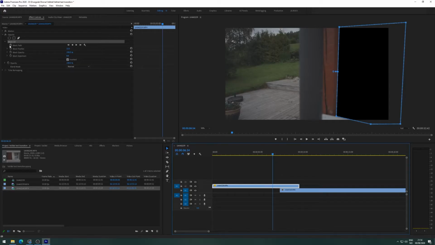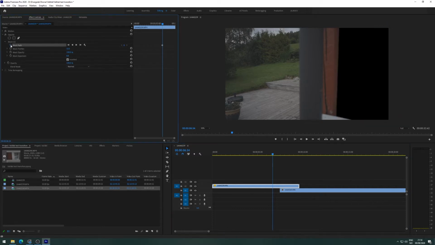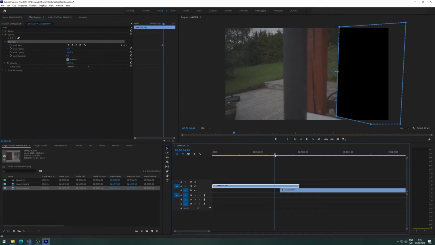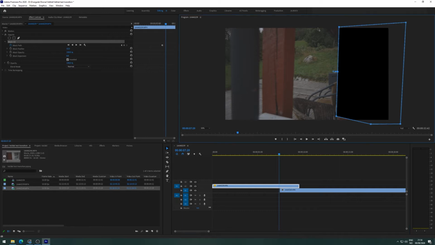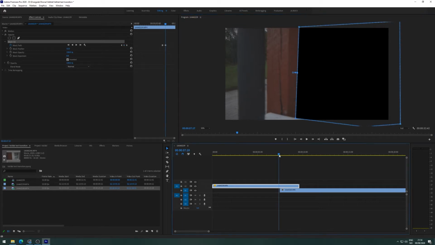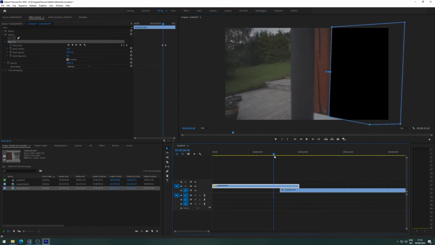And that's when we push this magical little button, toggle animation, because that makes the mask move as you want it to. So if we want the mask to move, we go like this, and then we move this over there, and that over there, and this a little bit down because we had that. And now you see, it moves with the pole.